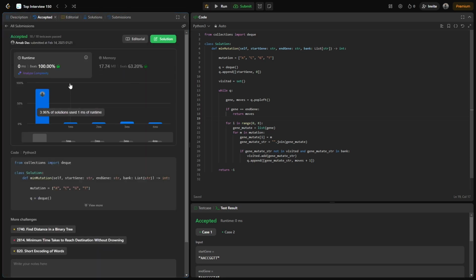As you could see, it worked successfully. The time complexity of it is basically 8 into, there could be so many possibilities, so in a way it's a kind of solution which is going to work. As you could see, it's beating 100% of the submissions. It's pretty efficient in that regard.